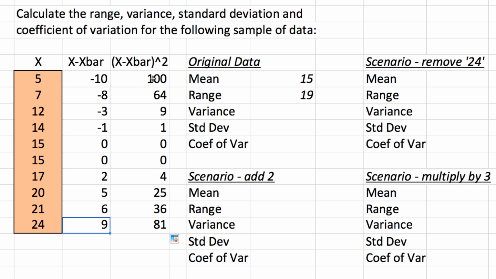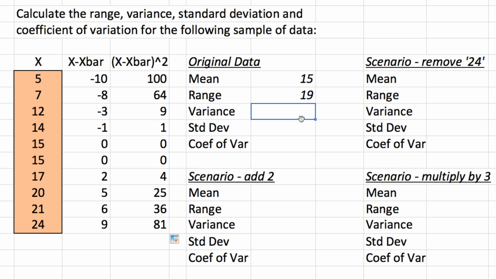So by squaring it, we essentially eliminate those positives and negatives, which is important when we take an average, right? Because if you were taking an average of x minus x bar, you're going to get 0 every time because the positives will balance out with the negatives. But if we take an average of x minus x bar squared, it won't be negative. So let's find that.